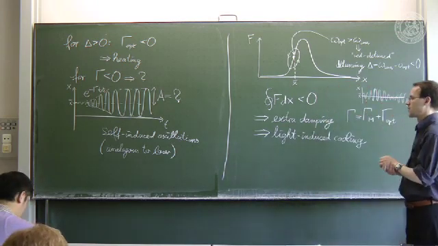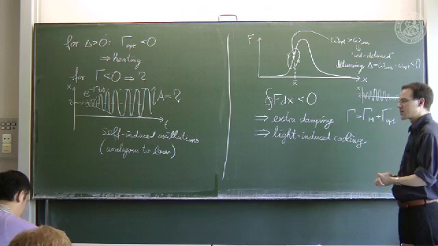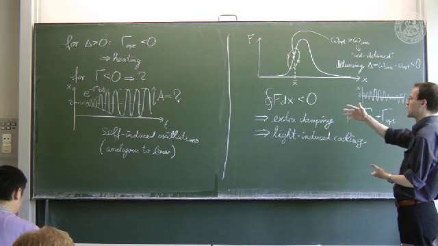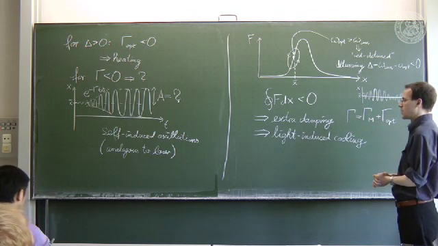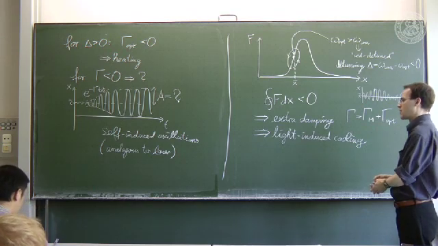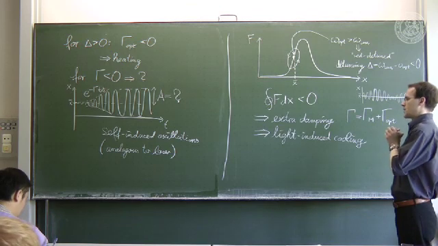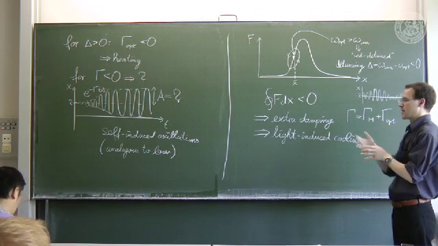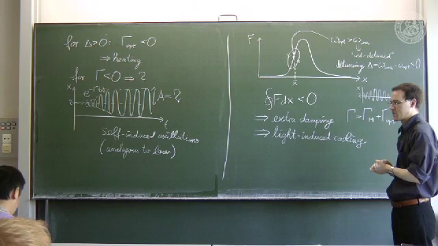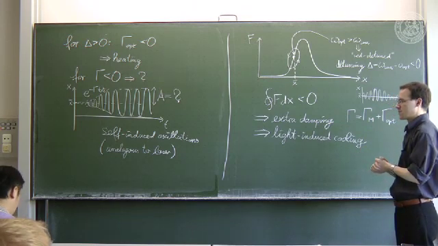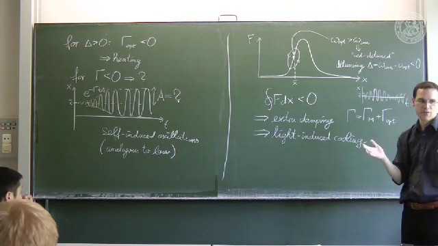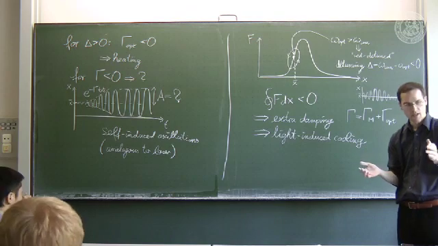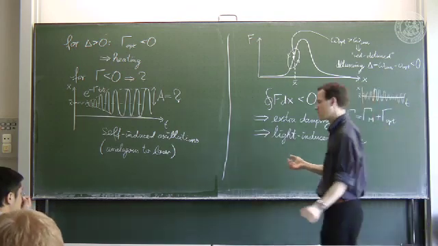Fine, so we learned something about the statics, when things move very slowly, and then we learned something about how the dynamics is changed by the light-induced forces. But before someone can analyze all of this, one simply has to be able to look at the system. One has to be able to look at the dynamics to follow x of t. Now I want to say a word about this. Of course, basically the principle is very simple because you already have an interferometer. You have your optical cavity, that is an interferometer. And so you should be able to read out the displacement.